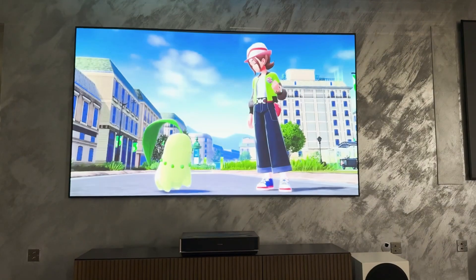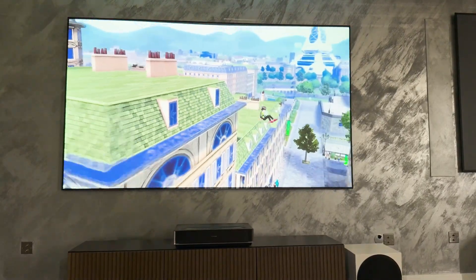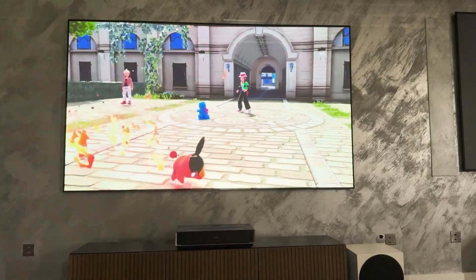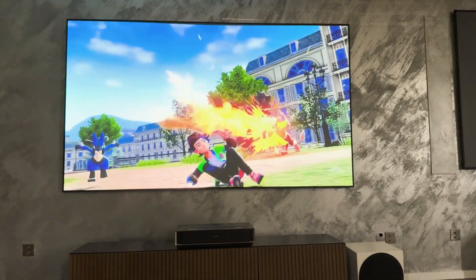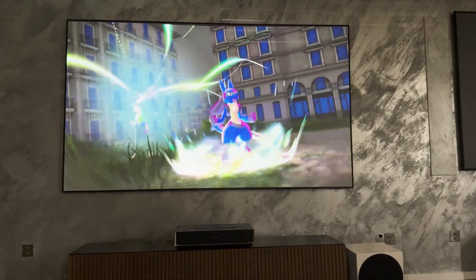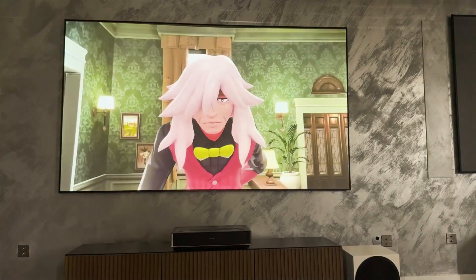When it comes to gaming, the Hisense PT1 also shows that it is not only interesting for film and series fans. With a dedicated gaming mode, auto low latency mode and a high refresh rate of up to 240Hz for 2K signals, the PT1 has everything you need for an exciting gaming experience on a large screen. At 240Hz the latency is less than 6ms, which offers an excellent basis even for ambitious gamers. In typical 60Hz modes, the input lag is around 12ms — still absolutely in the green zone and barely noticeable even in faster genres such as shooters, racing games or multiplayer titles. Thanks to the brilliant color representation provided by the RGB laser light source and the large image, gaming on the PT1 is not only technically clean but also visually extremely impressive.